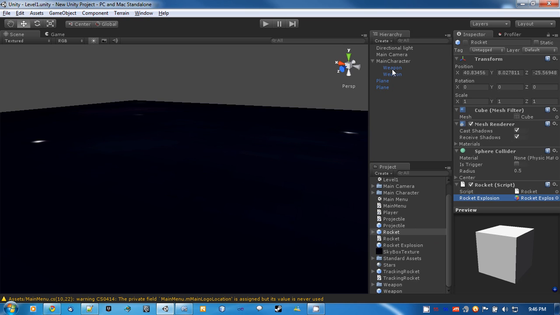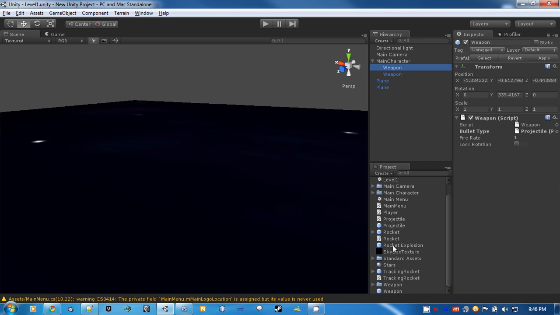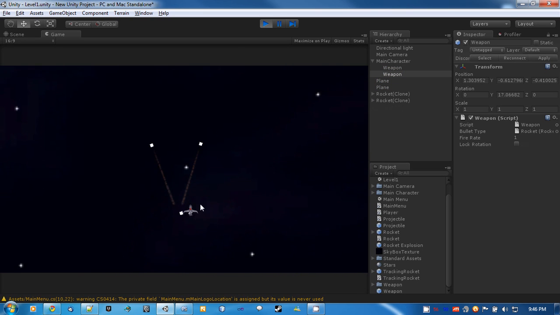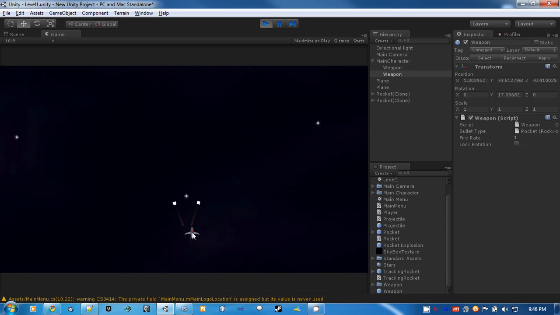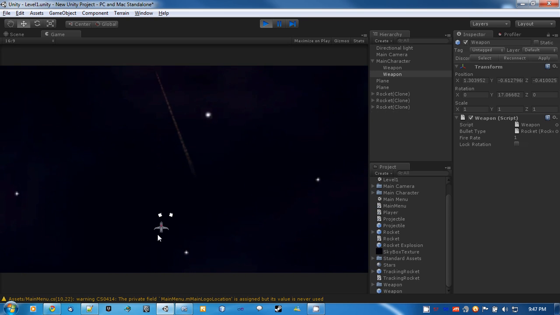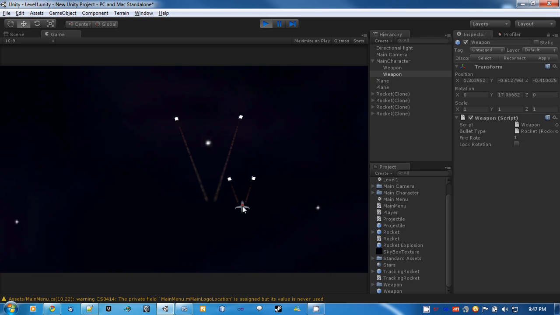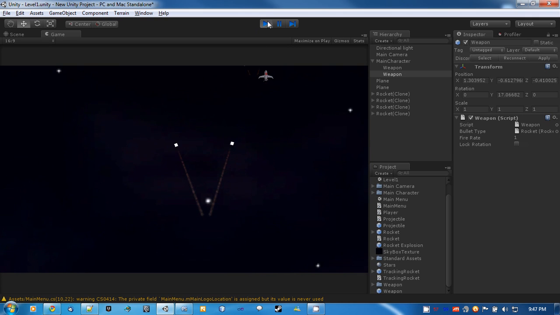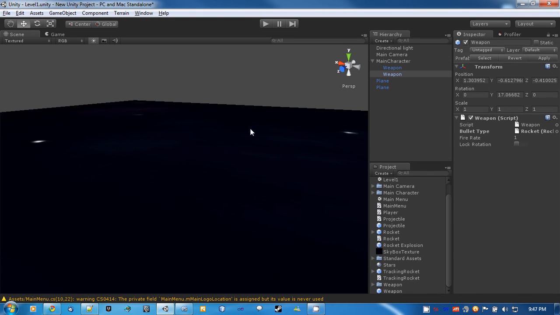Okay, now, to test this out, we will put the rockets in place of the projectiles of the main player weapon. Let's see how this looks. There we go. It's a very large cube, but you get the point. We have our particles following the cube. Could be a rocket if it didn't look so ridiculous. But, yeah, that works fine. So what we're going to do next is the particle editor.